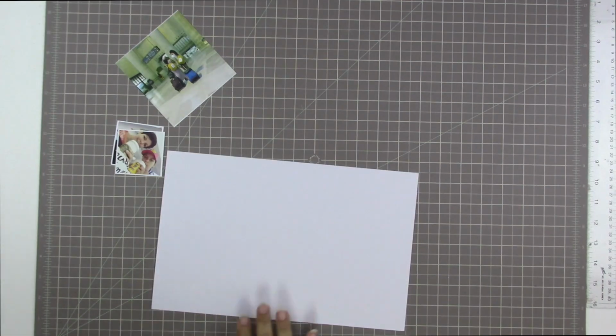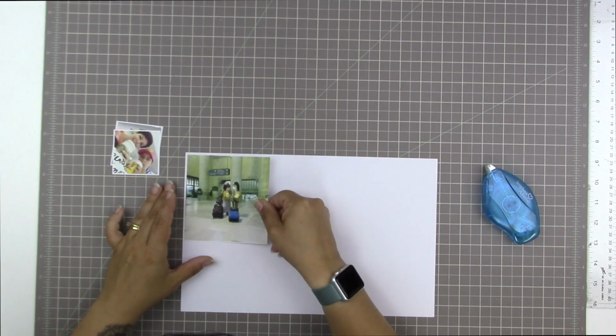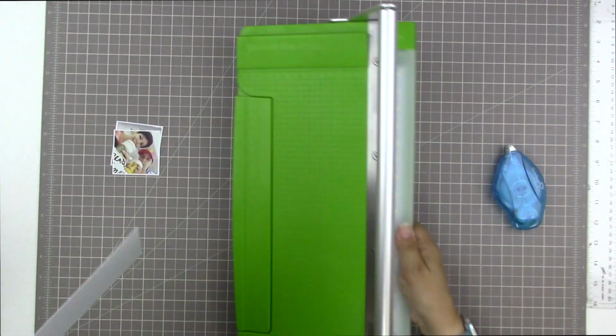I cut the smaller ones with a border around them, but because of the way the other one was printed, so that it didn't have a border on two of the sides, I'm just going to mat the larger one on a piece of plain white cardstock from my scraps.